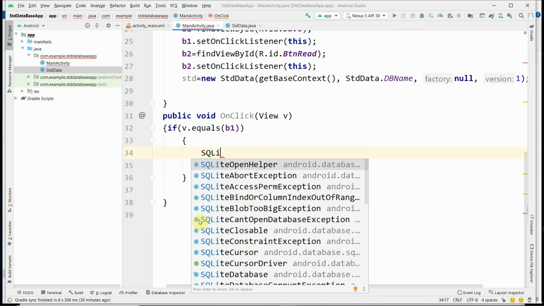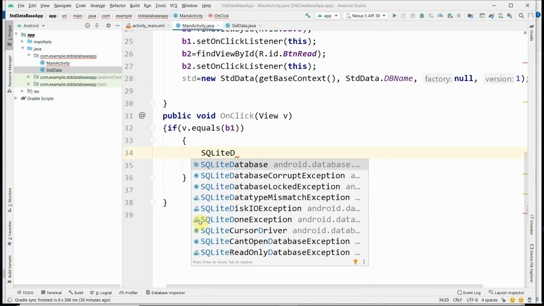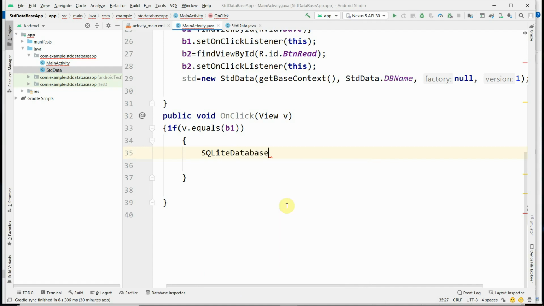Make use of the Sqlite database class name, and take the object name for making use of the writable database instance on the student database.